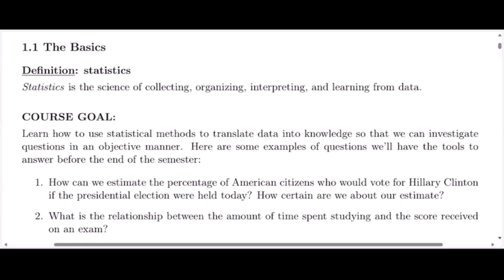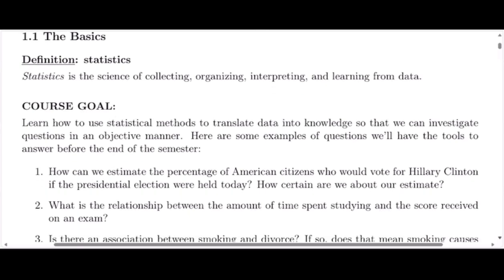But let me tell you this: we don't do what we do without a reason. So what are the likely questions begging for answers before we intend to use statistics? I'm going to give you some examples now, and I need you to also give your own example. When you are learning and your professor gives you an example, you need to try as much as possible to create your own example. When you create your example, you actually understand the information.